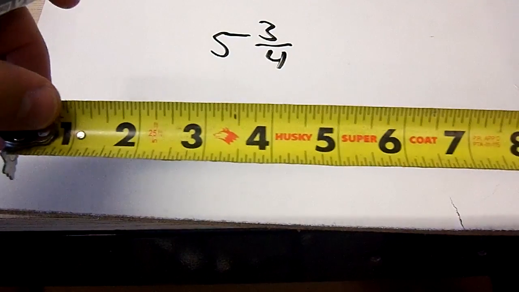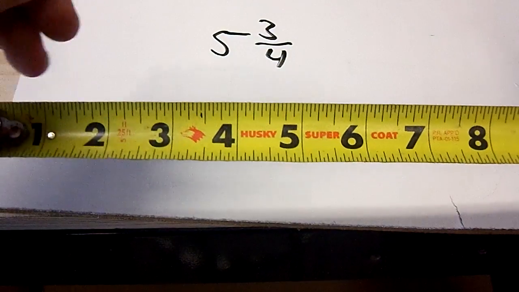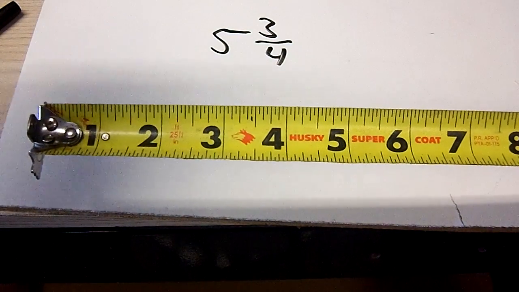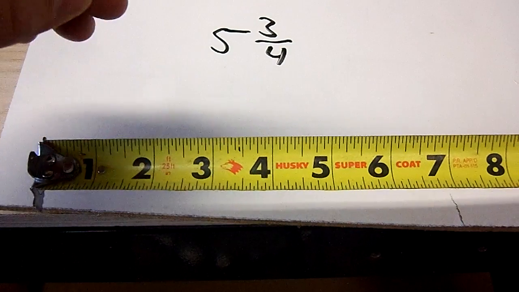In this tape measure, it doesn't have all those extra fancy numbers and fractions and stuff that'll tell you exactly where the center is. Personally, I don't care for those ones simply because it's way too many numbers, way too many fractions that they have written all over the thing.